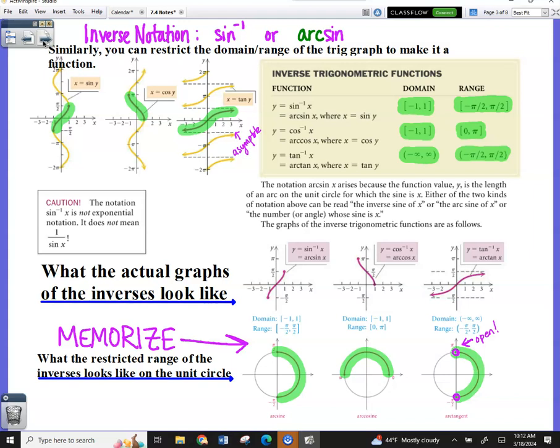But if your next math class, which would be Calc 1, if you're going into a major that requires you to take Calc 1, you might see arc, because college textbooks do use the word arc more often than the -1. I don't know why. I don't know what's so wrong with the -1. I see nothing wrong with it. But anyways, so there you go.